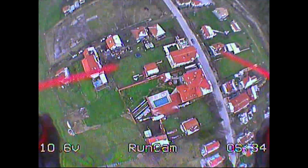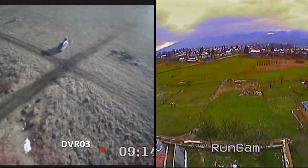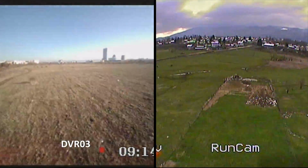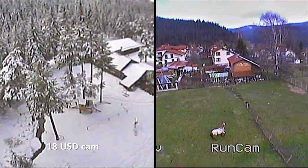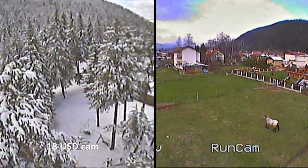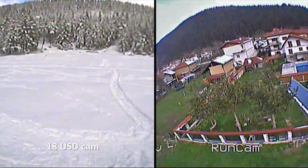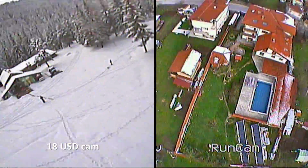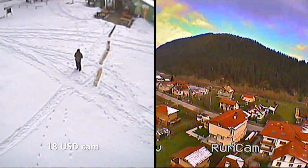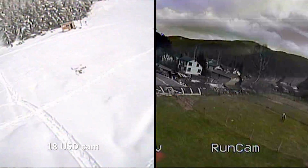I did mount the Swift 2 on my Falcon 120 for testing, and the difference is stunning between the stock camera and the RunCam, and even more so between the DVR-03 and the RunCam. I even did some test flights with a very similar looking $18 camera that was not a RunCam, and despite the OSD menu and settings looking the same between the two, I hope you can clearly see the difference in the image quality I was getting, with the RunCams being miles ahead of the other camera. For me at least, all of this is amazing now, and I will absolutely get more of these for more of my models, especially the planes.